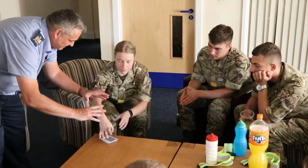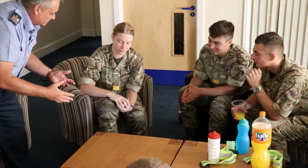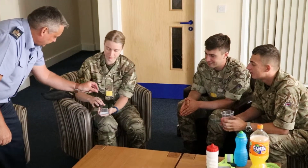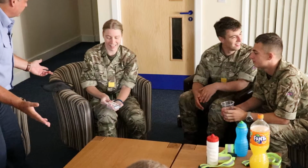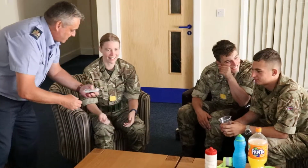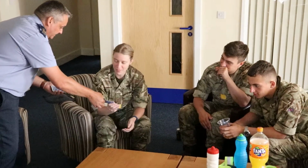Square the deck up so that I can't mess. In fact, take the cards in your hand. Let's go even better. And just magically touch that card. Brilliant. And just take it. See, now you're doing the magic. I'm not even touching the cards. And that just shows you how easy it is. Make sure that is your actual card.